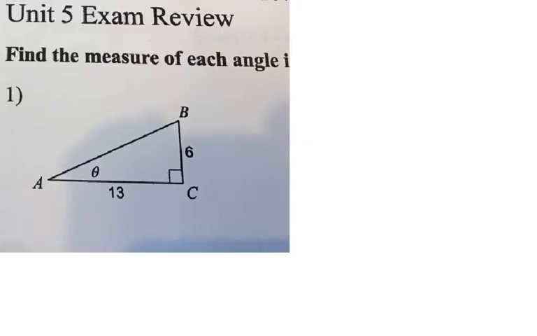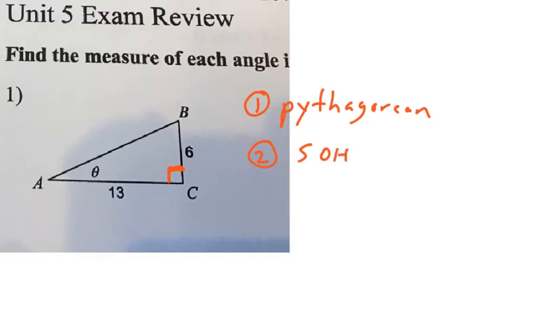So let's get started. In this one, as you can see, we have a right triangle. See the right angle right there? And remember, with a right triangle, there are two things you can always do. Pythagorean theorem, right? Good old Pythagorean. And the second thing, of course, is SOHCAHTOA. If it's not a right triangle, you can't do this, okay? Now, I have two problems we're going to do using SOHCAHTOA.